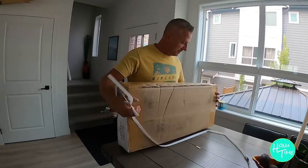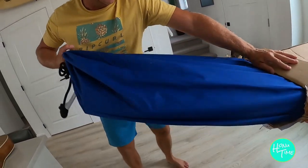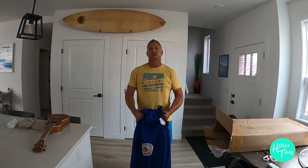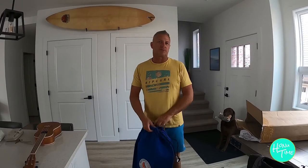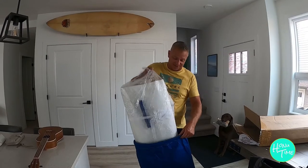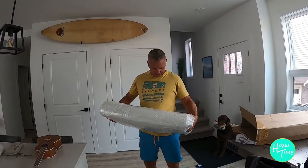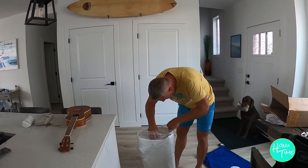I'm scared to even cut this thing open. Don't cut our sail! Oh look at that pretty blue sail bag. Here it comes — that's a huge sail bag. It's a huge sail. So what is this one? This is a 115 jib, so it's 15% bigger than our stock jib sail, and it is a furler sail. We are super excited to get this thing installed and set up. It looks gorgeous from what I can see in here. Feel the thickness of it — it's awesome.